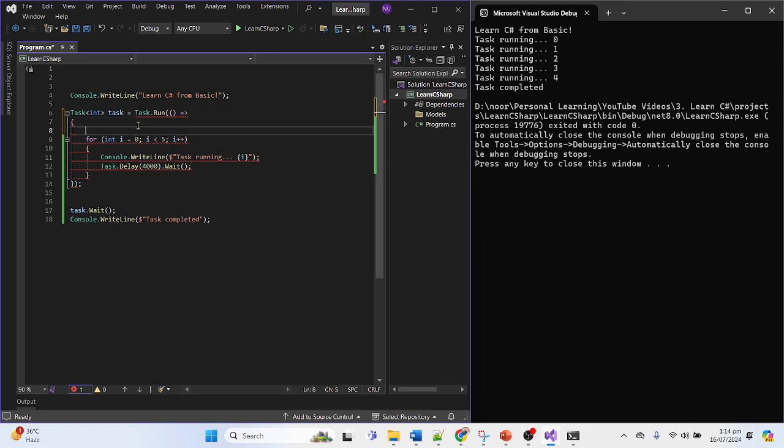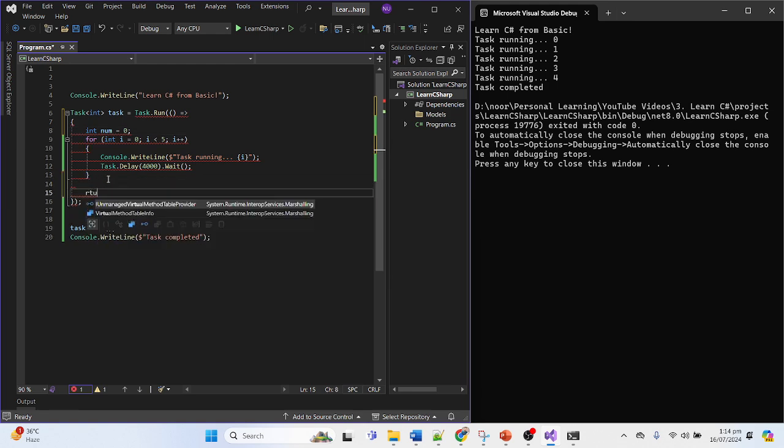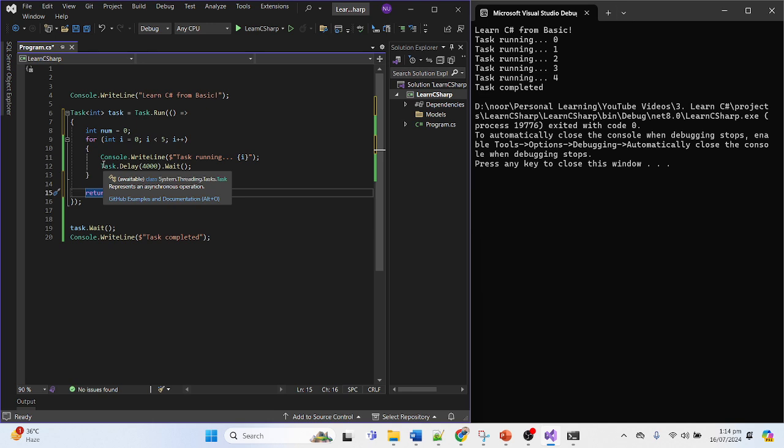Let me put a variable here: int num is equal to 0. Then I will return the variable, return num. Let me also increment the value.